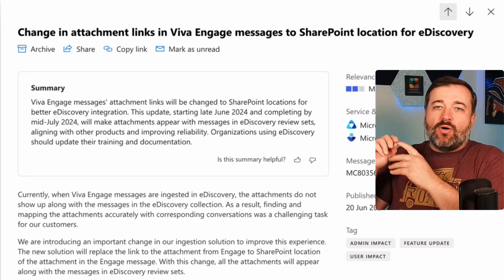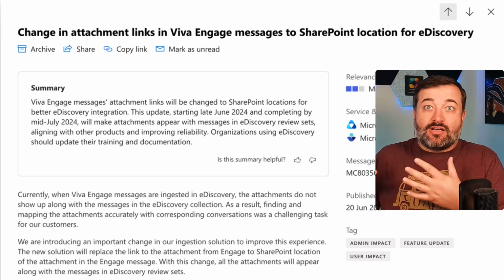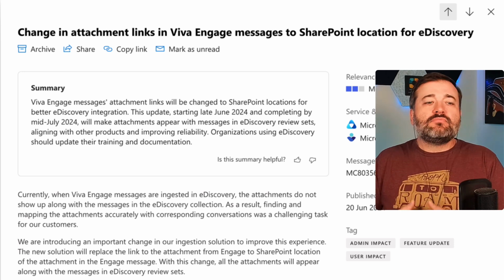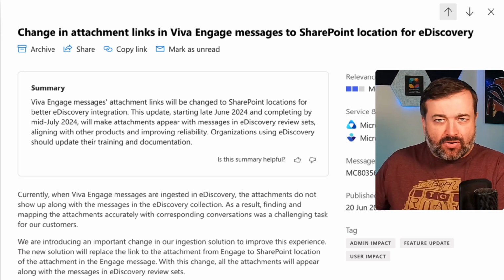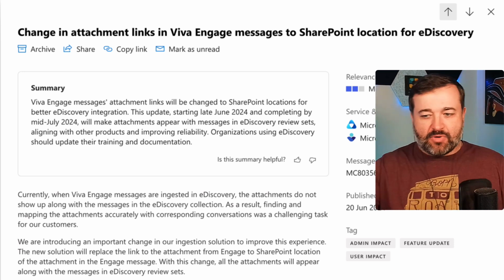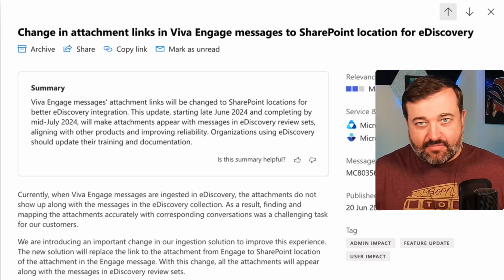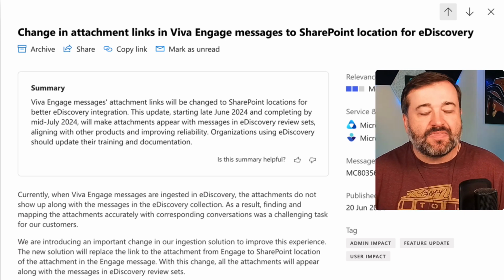Back in the day in Yammer, we could upload and store documents in Yammer. That was not great when Microsoft bought Yammer and brought it in, because now we have documents in SharePoint, we have them in Yammer, and we can have them all over the place. Well, they fixed that. Now documents uploaded into Viva Engage are actually stored in SharePoint.